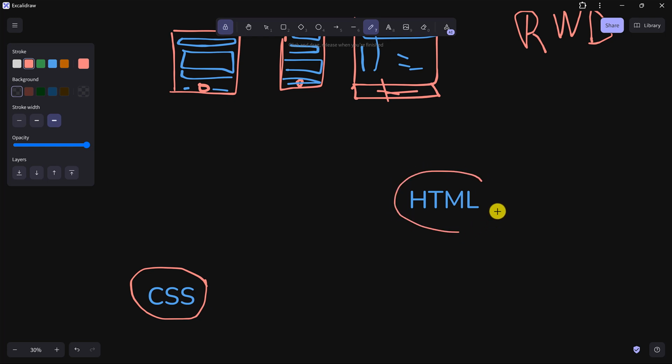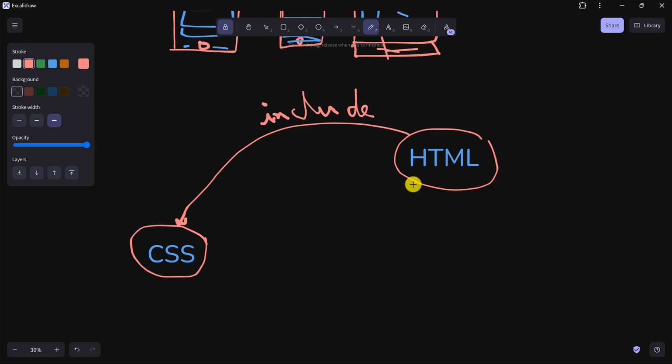So in the case of HTML and CSS, we learned that HTML can embed CSS. So there are many ways to get HTML to include CSS. The other way around was not possible, right? So see this arrow as an inclusion. HTML could include CSS in various ways to get it working.